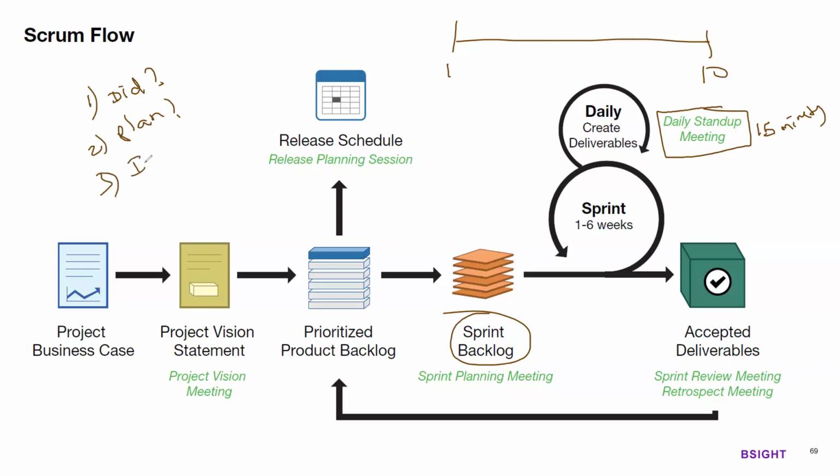And 3, are you facing any issues or impediments? In Agile, we call them impediments. So: what you completed from the last meeting to this meeting, what you plan to do until the next meeting, and what the impediments are. Assume you have 9 members. If each takes 1 minute, it will already be 9 minutes. The remaining time is used to discuss the impediments.